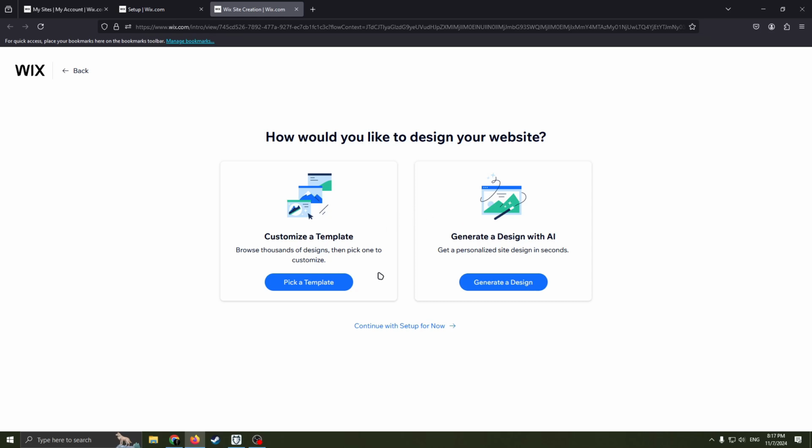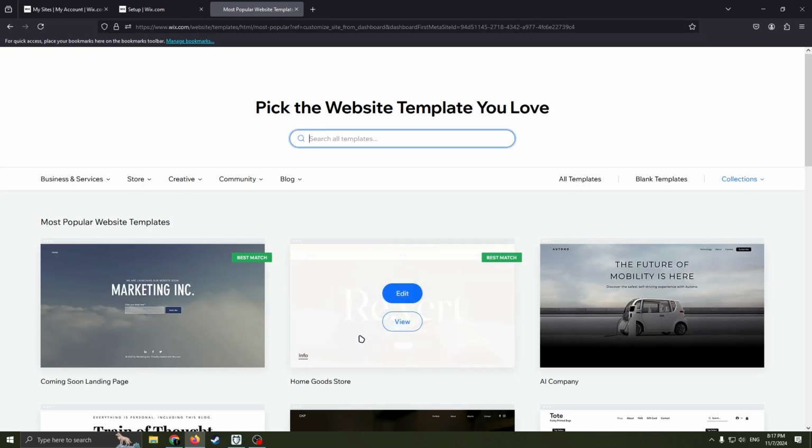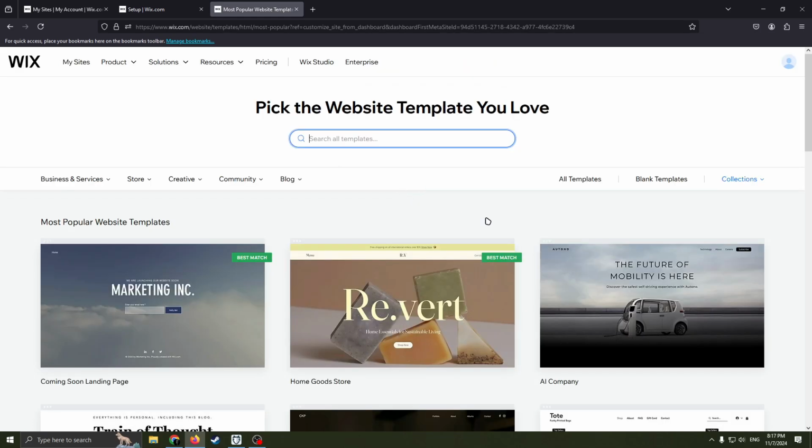Now you need to choose how you want to design your website exactly. Pick a template or generate a design with the help of AI. I'm gonna choose this one because I really like to browse thousands of designs and pick one to customize. Pick a template, that's my choice. Here you can see most popular website templates.